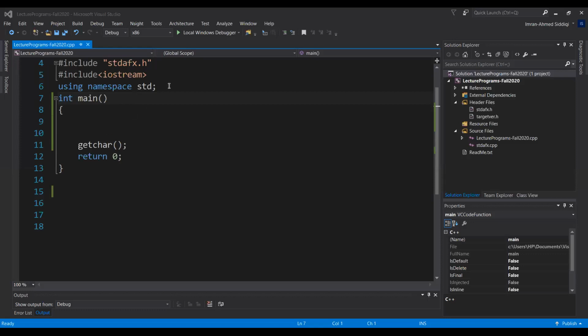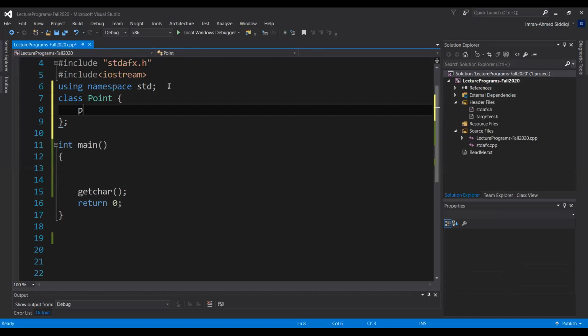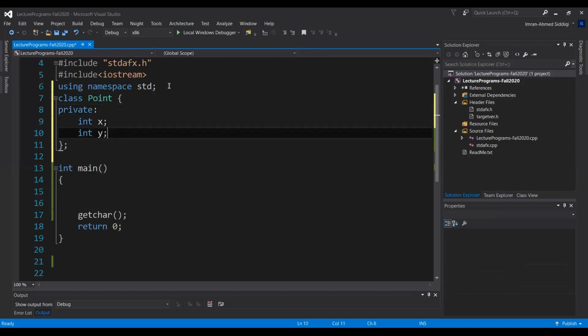Now let me convince you by writing the same thing, a cleaner version, so you'll get to know what we have there. I'll just write class point, then integer x and integer y. For the time being, I'm not writing public anything.